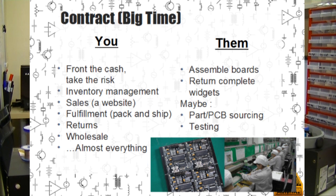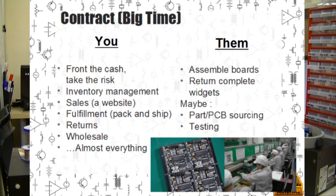With contract manufacturing, you're doing just about everything. You're receiving inventory and keeping it in stock. You're running a website where you sell things. You also do fulfillment, which means putting things in boxes, putting stamps on them, taking them to the post office. You also handle returns and wholesale. Contract manufacturing is a great way to go if you want to sell things from your own website, but don't want the hassle of manufacturing things on your own.